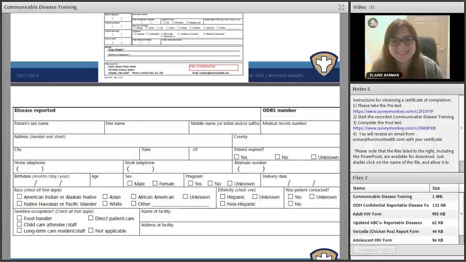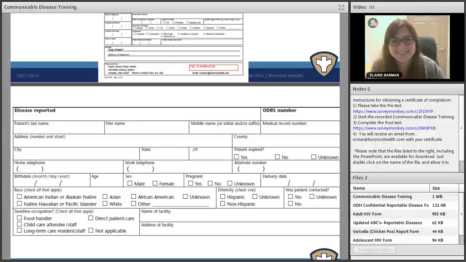Then date of birth and age, gender, all of those are important as well, so I know that I have the right patient when I'm looking in ODRS. We have cases from several years ago, so if they had any other reportable diseases, I link them to the same case. But again, a lot of people have the same name, so date of birth and gender helps me decipher if it's the correct person or not.